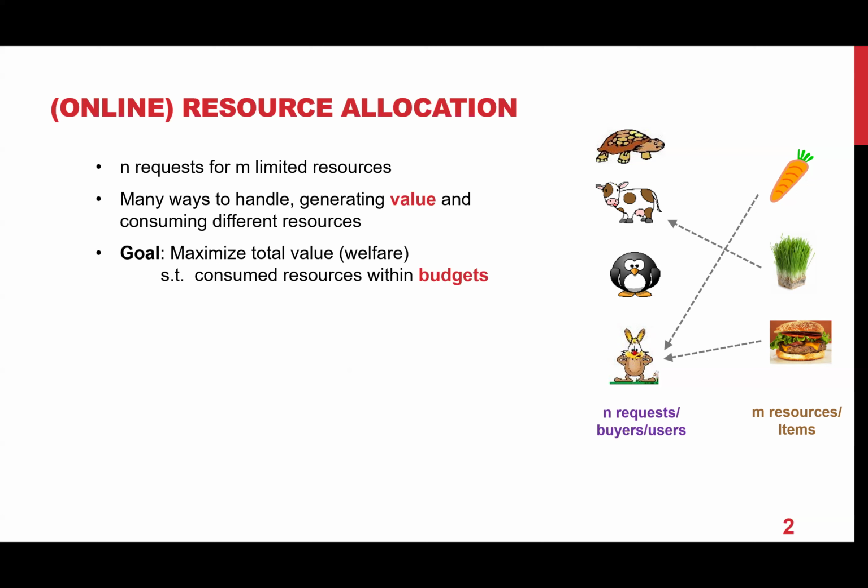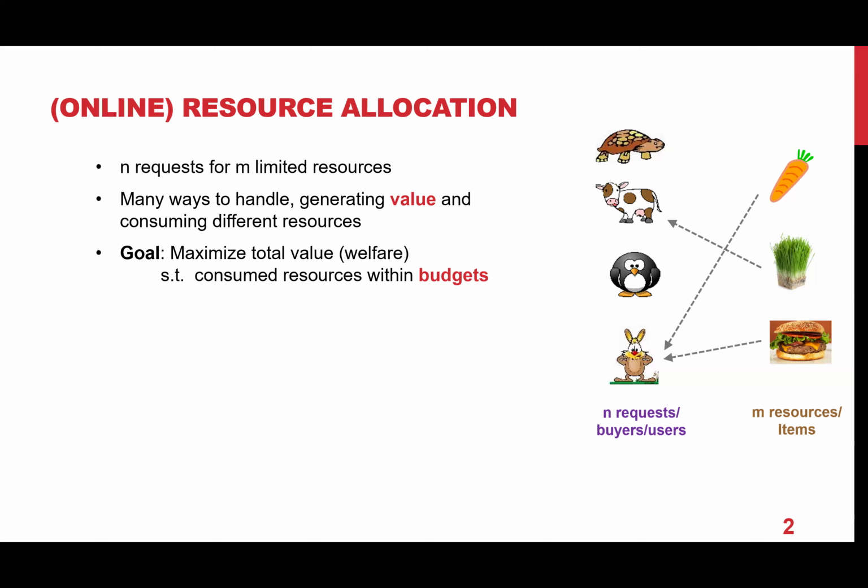At a high level, the point is these requests are coming one by one. Each request can be satisfied in many, many ways. Your goal is to satisfy the request, but depending on how you satisfy it, it's going to consume some amount of resources and generate some reward. So this slide is a bit informal. Next slide, I'll make everything super formal. But the high level goal of resource allocation is that you have a bunch of requests coming, and you need to satisfy them to usually maximize the total value generated from the allocations while satisfying the resource constraints.